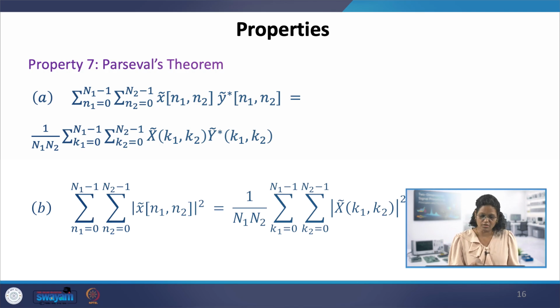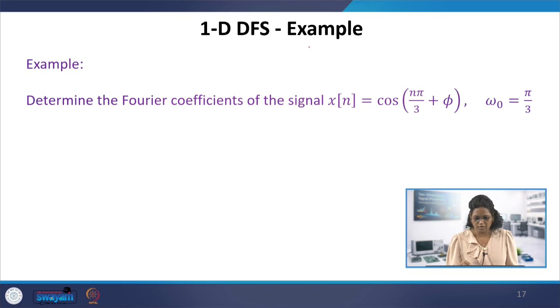This is a second form of Parseval's theorem. Instead of two different sequences x and y, you can have the same sequence x tilde, whose energy is the absolute square. This is the energy formula in 2D, and in 1D we had done energy signals and power signals, and we computed the energy of a particular signal. This is a 2D sequence energy signal, and it's equivalent to the coefficient squares, divided by the number of n1 and n2. So these two are equal. That means the energy in the time domain is equivalent to the energy in the frequency domain. Those are distributed among the coefficients. That's Parseval's theorem.